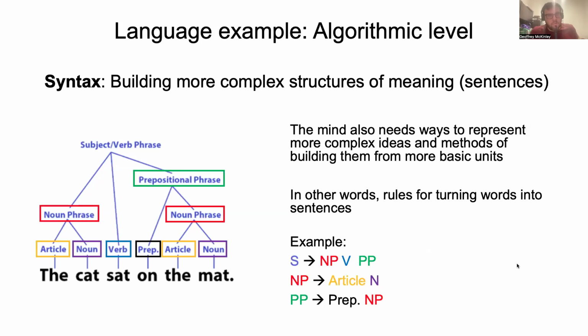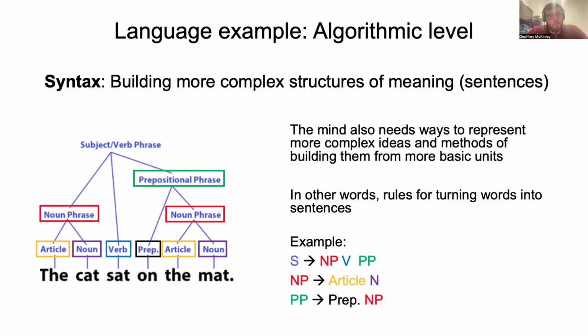And I don't know really much about syntax, at least not explicitly. Of course, I know syntax implicitly, like everybody does, but there are rules for how words get combined. For example, a sentence can have a noun phrase, a verb, and a prepositional phrase, but you know, for example, that often the verb can't come before the noun phrase, at least not in English, right? So these are rules that we have for combining sentences.